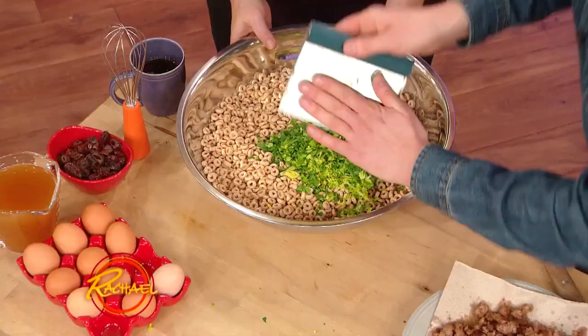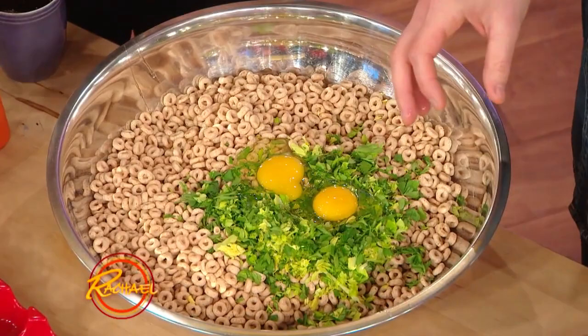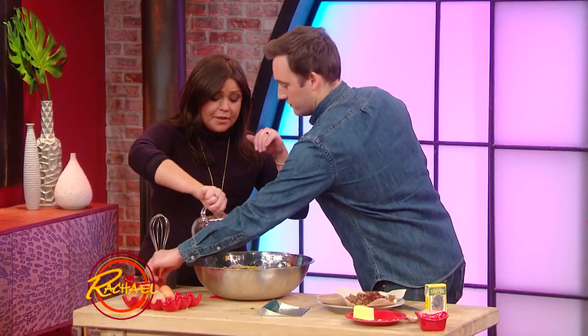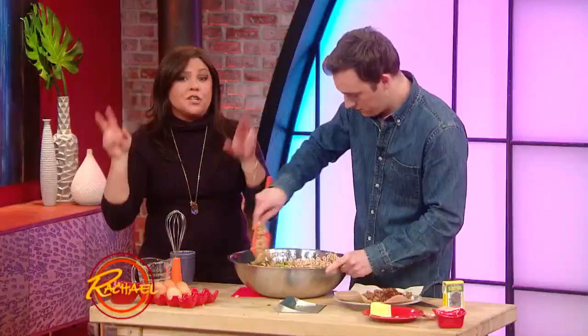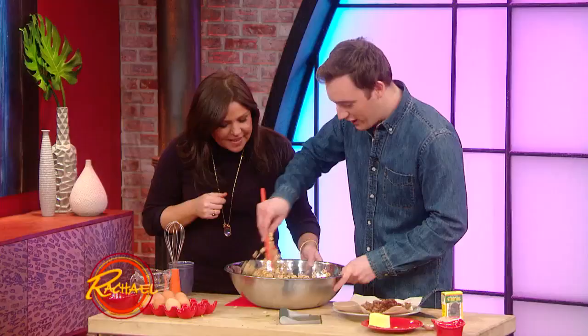Sausage Cheerios, basically — you can have it for breakfast! We're adding in two eggs to help bind everything together, and some turkey stock. Stock in a box should be on the list right behind the wine. If the turkey is undercooked, carve it in the kitchen and pass it through a bath of turkey stock — it cooks it through instantly. If it's overcooked, the water bath makes it moist again. Stock also lets you turn any overcooked vegetable into soup and stretch your gravy. Then you just mix everything up, throw it into a casserole dish, and cook it up.